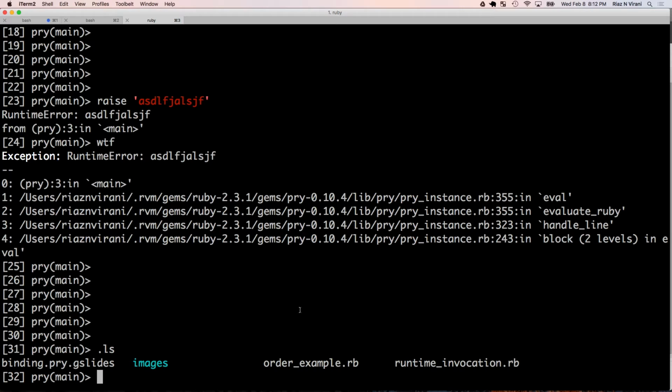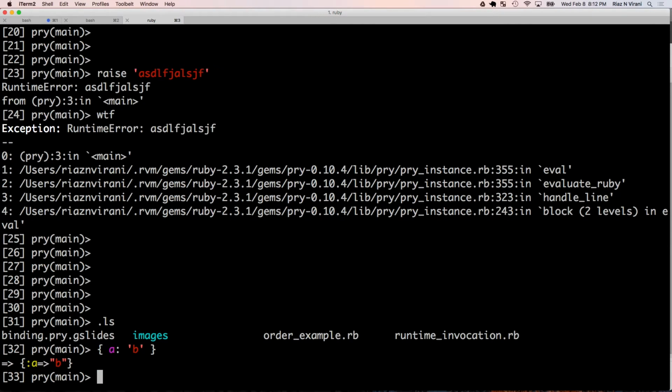Oh, another one that happens to me all the time is I will just experimentally do something. So like I have this thing, right? AB, and I'm like, oh, great. And I want to now use that for something else. Oh, crap, I forgot to assign it to a variable, right? So I don't have access to it anymore.